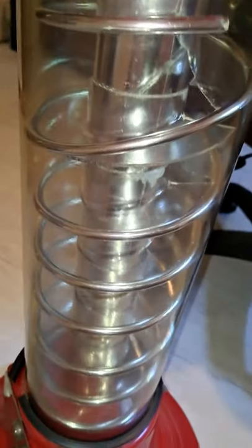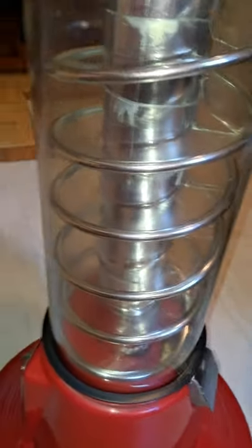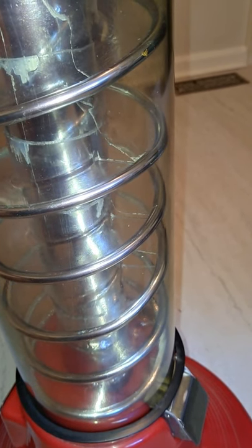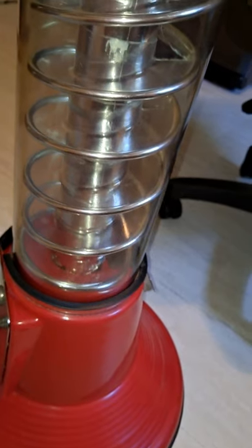And we cleaned all that, the inside. I took the inside apart. Okay, warning, do not use hot water. I just used Goo Gone, and the reason I did is because that candy was so sticky, I couldn't get anything off. But I cleaned it.